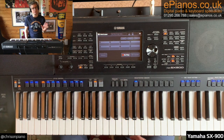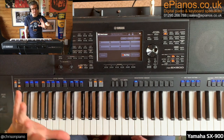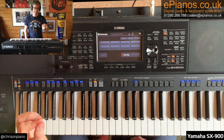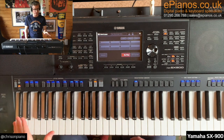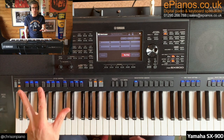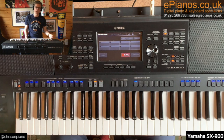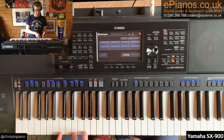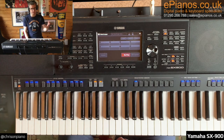And to keep it even simpler for you perhaps non-musicians, or people that are just getting into controlling a keyboard or a guitar, I'm setting it to single-fingered settings. So I don't actually have to play a full three-fingered chord. I could just play the root note, for example a C, and it will automatically complete the rest of the chord for me. I'm just playing one note and it's completing the rest. So here we go. This is going to be the first verse.